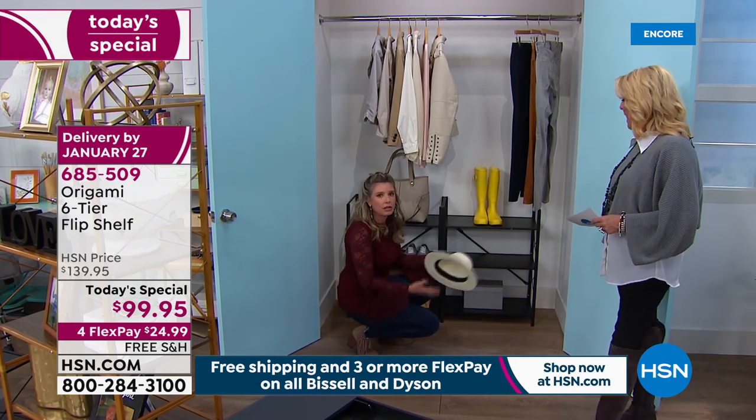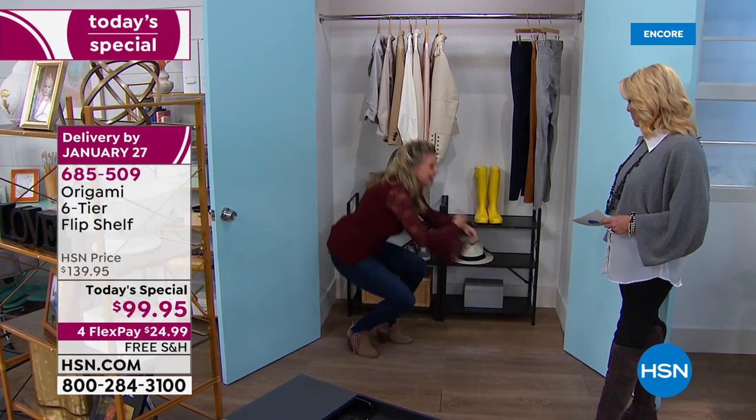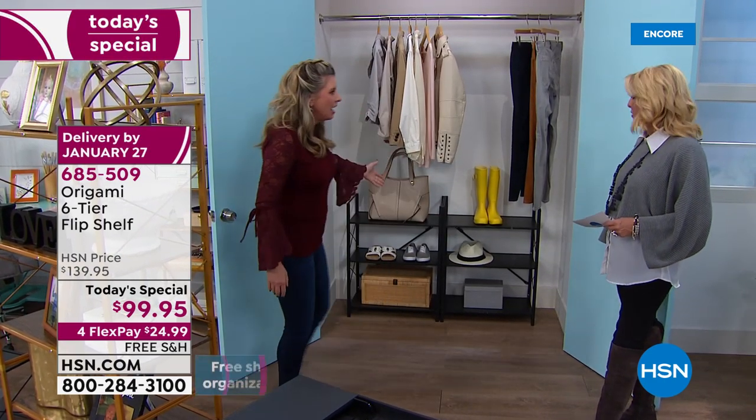And just simple hats. You don't crush your hats. How many times have you ruined a hat because you never had a place for it? And I just like the way it looks. I do too.